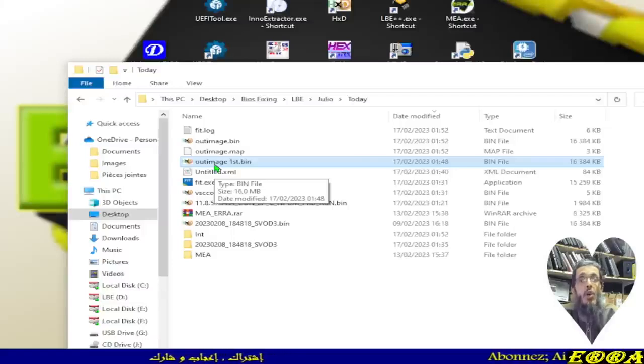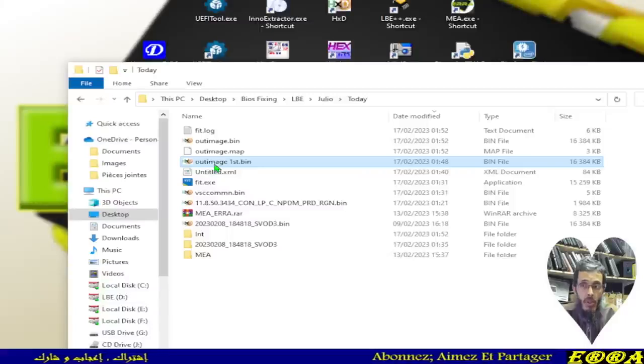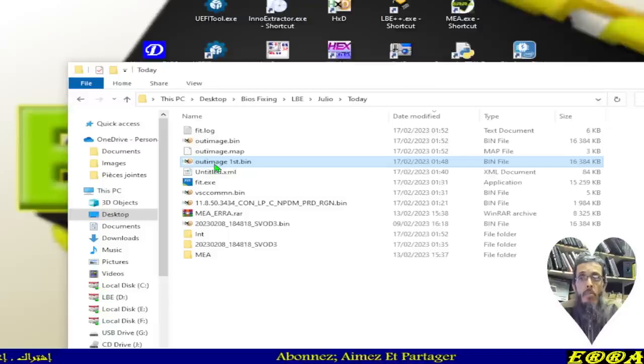If you apply it to a laptop and you dump the chip again, it becomes initialized. It takes the data of the laptop on which you have used it, and in that case it's called a dirty file, which you can't use with another laptop of the same model.